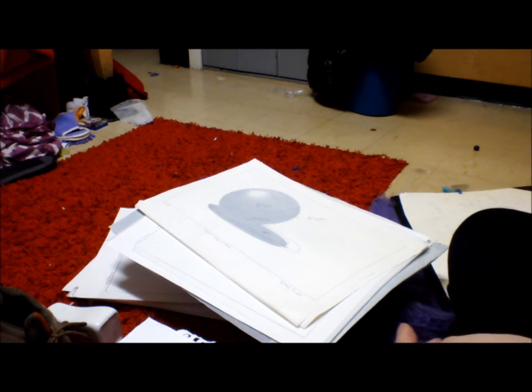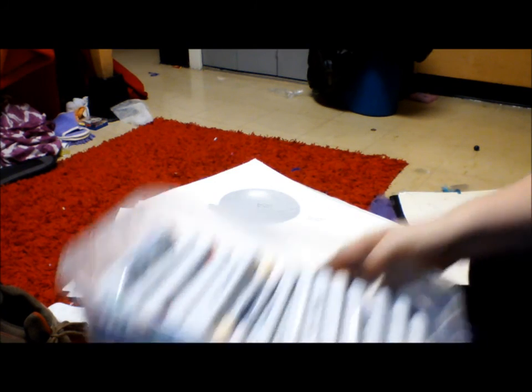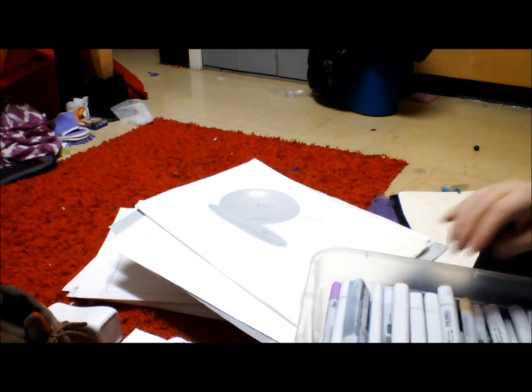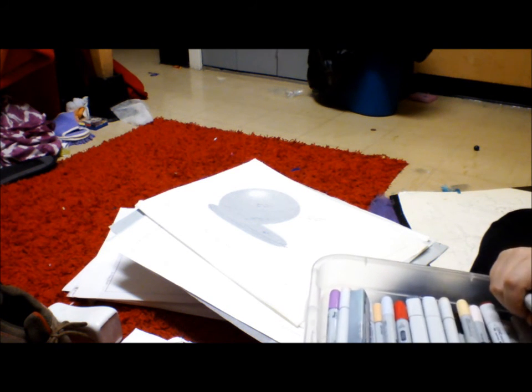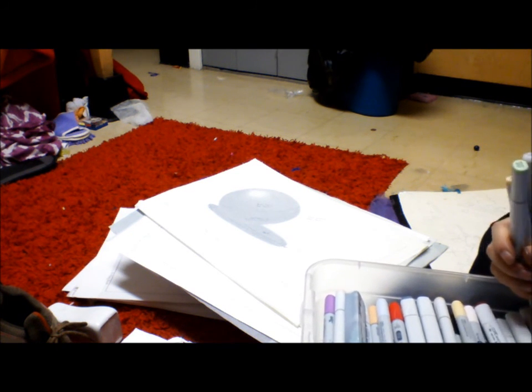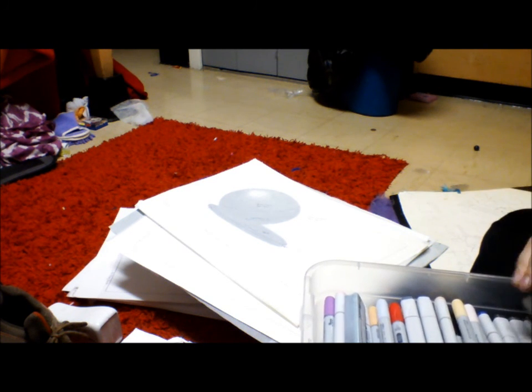And let's see, also the markers. Awesomely enough, I'm taking an illustration class next semester, so I'm going to be getting a big set of sketch markers, mostly because they hold more and I want to do my own projects. I don't think you guys have seen those.